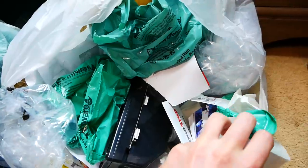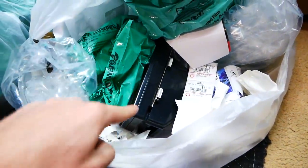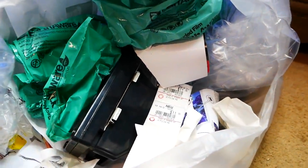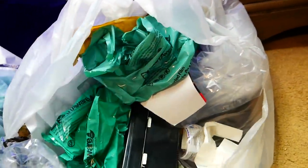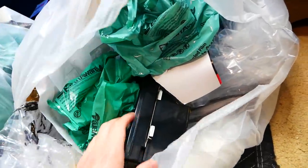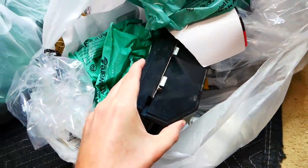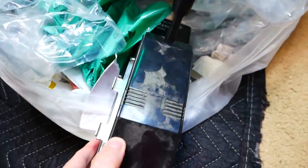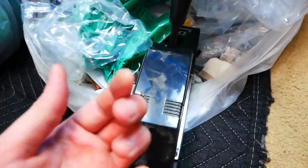Let's see what we have here. Whatever that is — what is that? Take your guesses. I have no idea what that is. Let me get some of this garbage out from around it. What are you? It's kind of heavy. Okay, that's dust — that's really dusty. Wow, that is a crazy amount of dust. Look at that. That is so dusty.